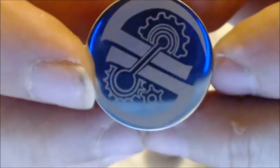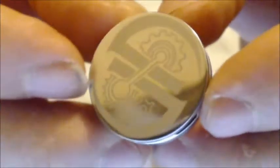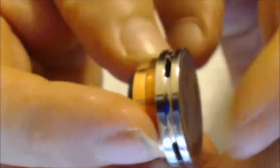And you can hit this. There's your nice little pretty logo on the bottom that you can see on there. It looks really nice. And this switch is a dream. It's really smooth. And you can hit it on your edges. Some of your big mods, your 26650s I've seen, you really got to hit them in the center to get them to fire. You can't hit them on the edges. And this one you can. You can hit this one on the edges, and she works like a champ. It works really good.